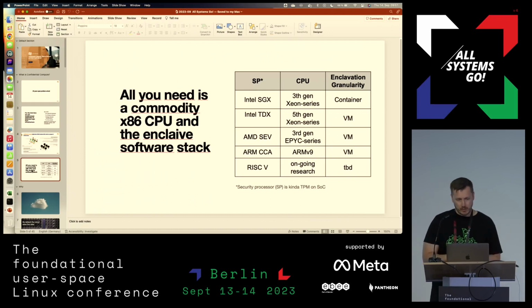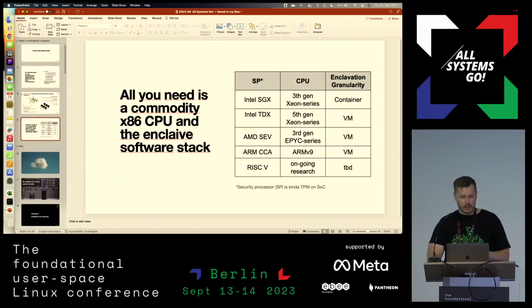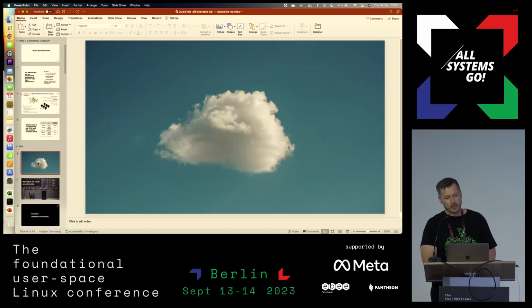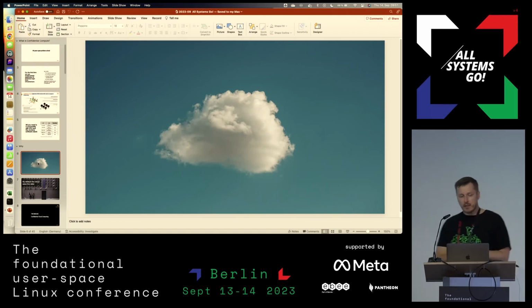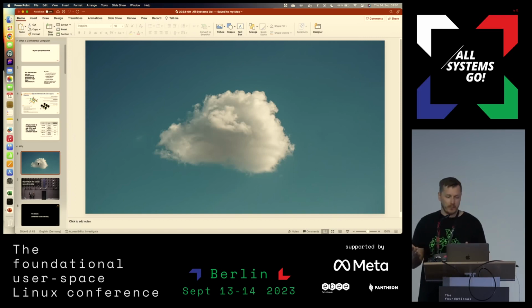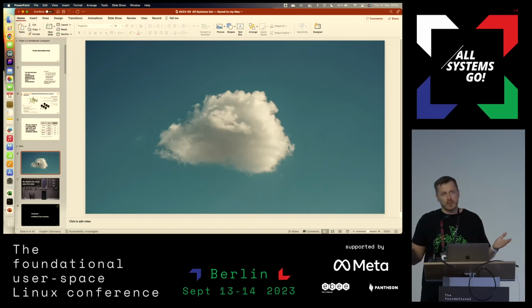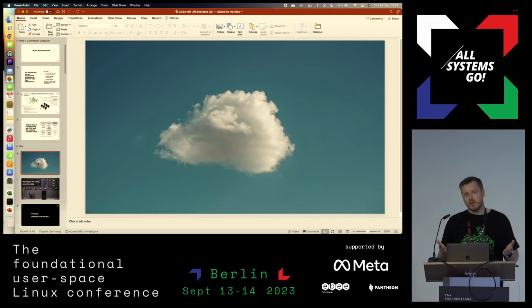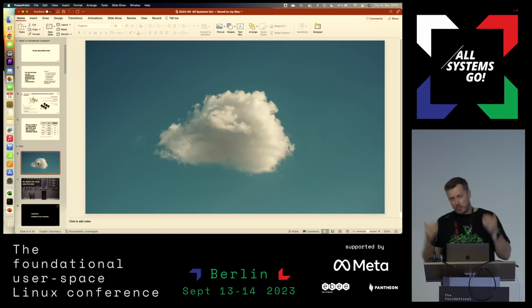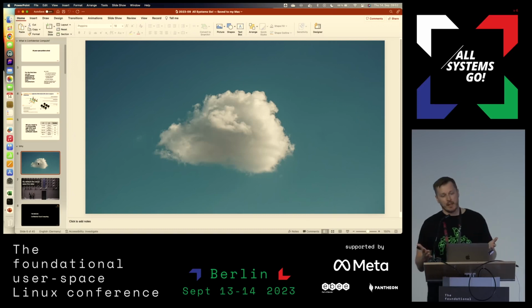That's literally it. And if we have that, the question is, of course, why do we need it? And I think the killer use case, and also the timing is right for this technology, is cloud. So everything is cloud. My hypothesis is that most of the software in the future will be deployed in the cloud.